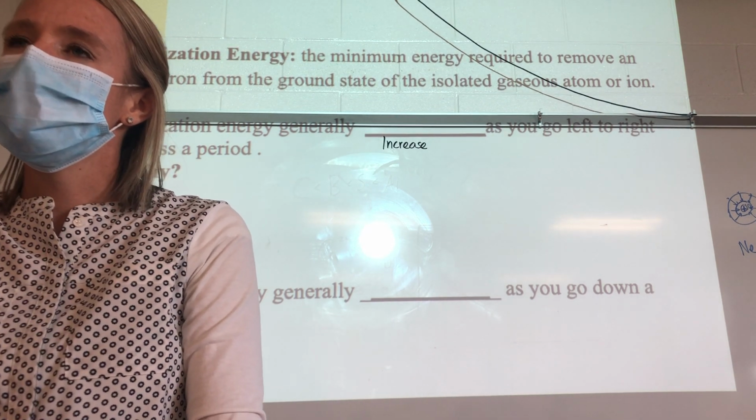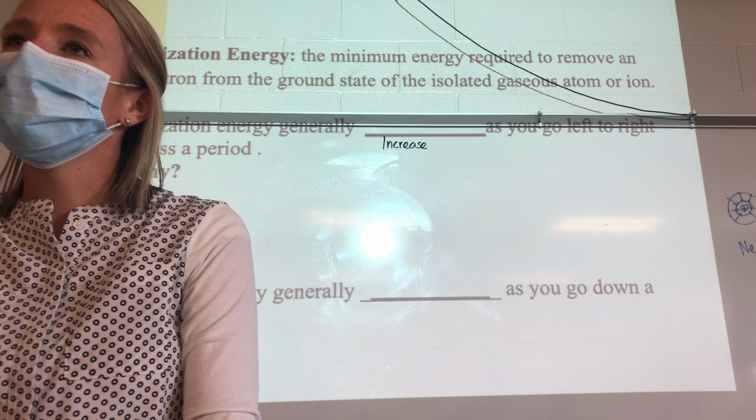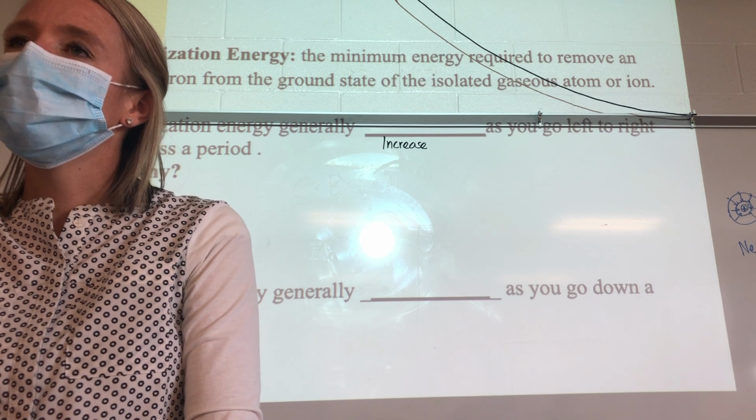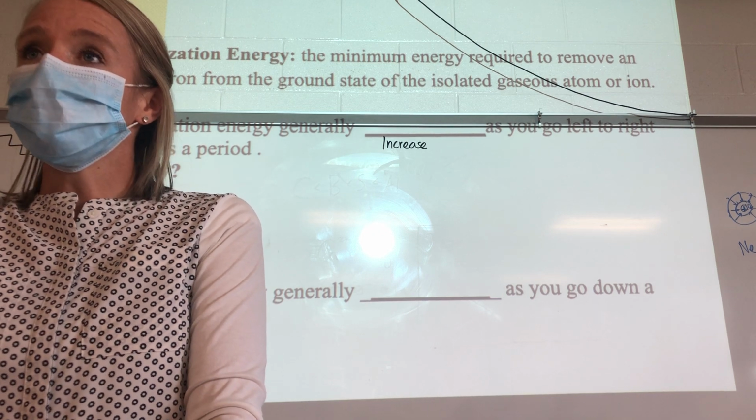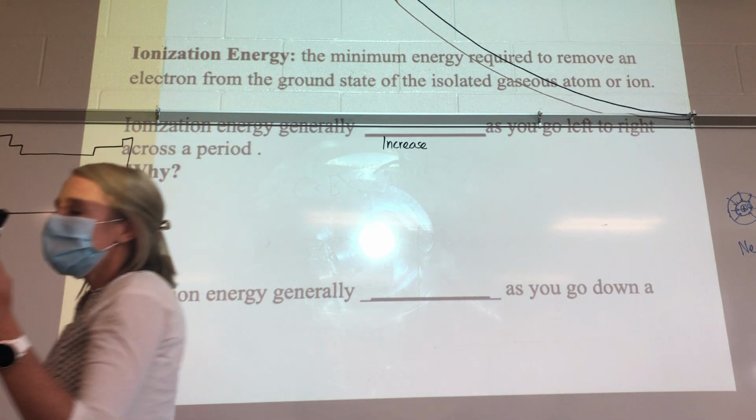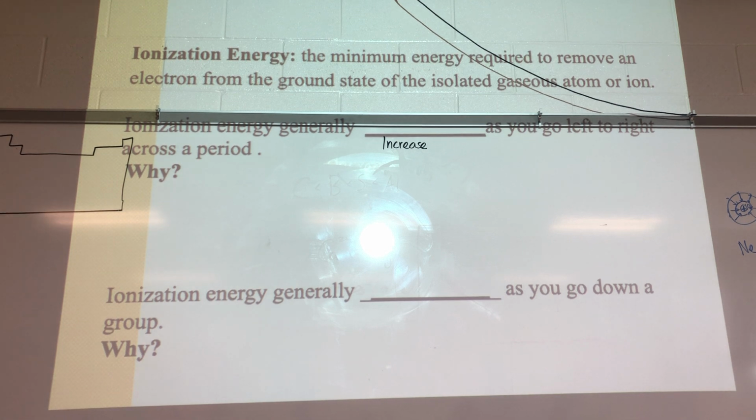Taylor. Could it also be that the ones to the left want to drop a shell, whereas the ones to the right want to gain a shell, or make a full shell, whereas having an empty shell. Kind of. It's part of the stability, but it's not the reason. It's kind of like, I don't know in math if you guys have done proofs or not, but it's kind of like a one-way thing. It's connected, but it's not the exact reason.